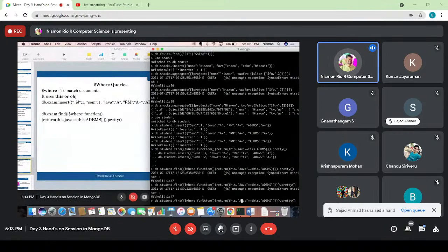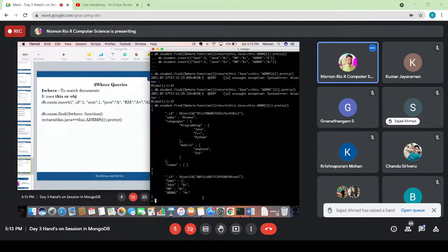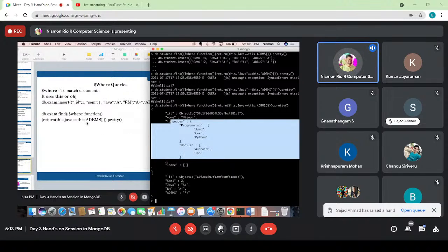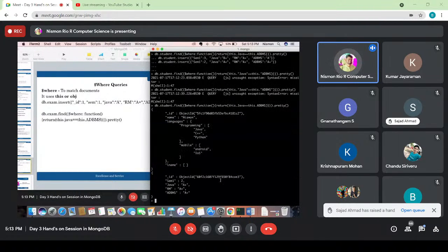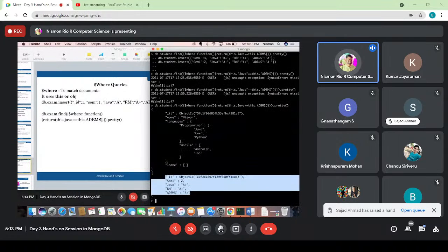Maybe let me remove this one because since I'm using this keyword, it may not be required. Let me check once again. Yes. It has also fetched the previous record, that's why those things are okay. Here, why am I not enclosing this particular key value pair in double quotes? Because I'm using the keyword this. When you are using this keyword, you are not supposed to use double quotes along with the key value pair. Here you can see the result in semester one.